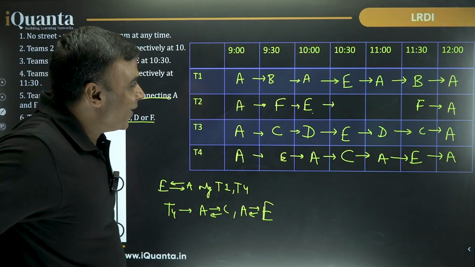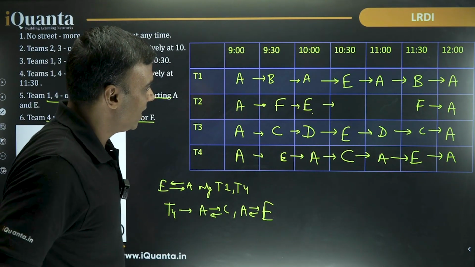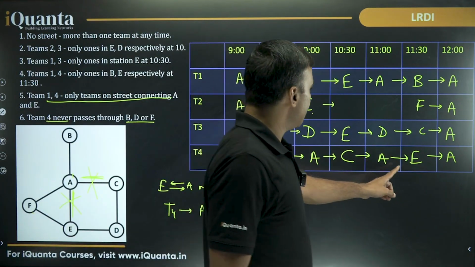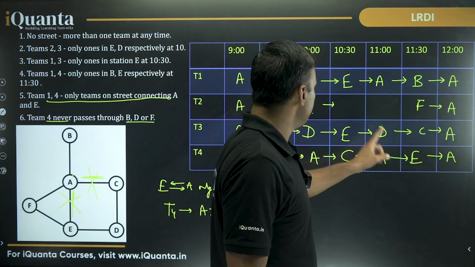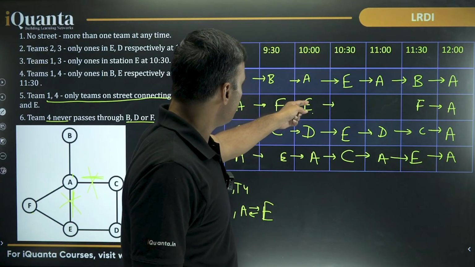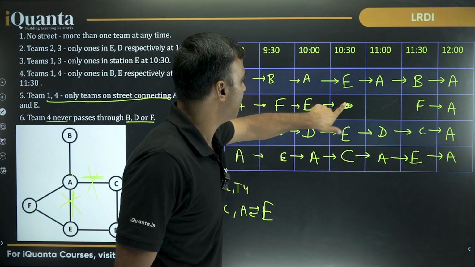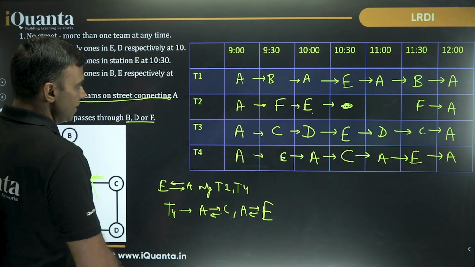Now only 2 more places we have to fill. Let's see. How do we go about that? So A to E is there. A to B is there. Here from E, there is nobody in this path from E. Oh, there is. A to E. Now look at this place. Look at this place very carefully. E. We are at E.